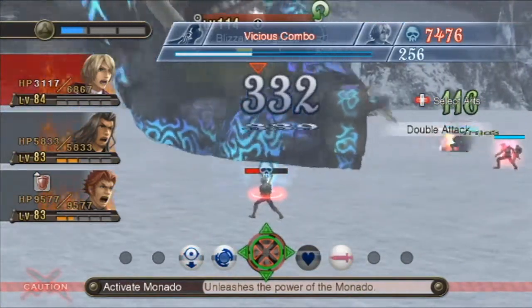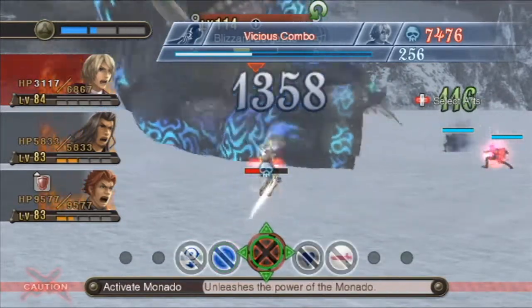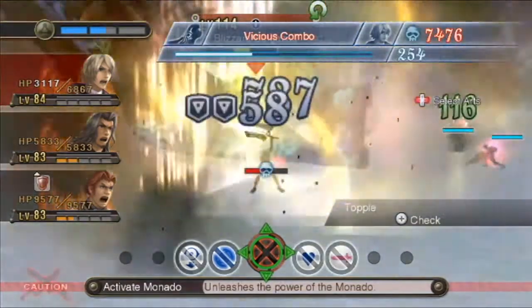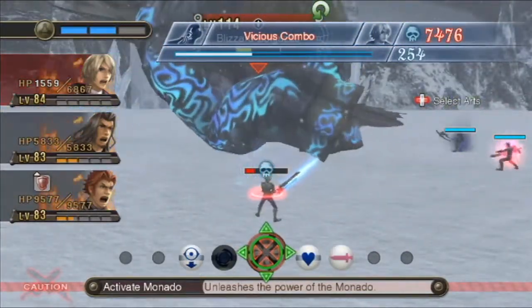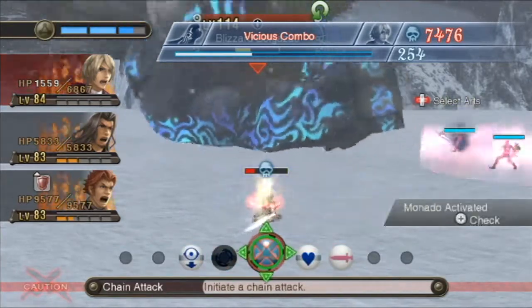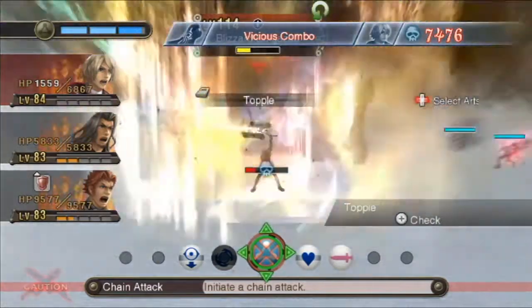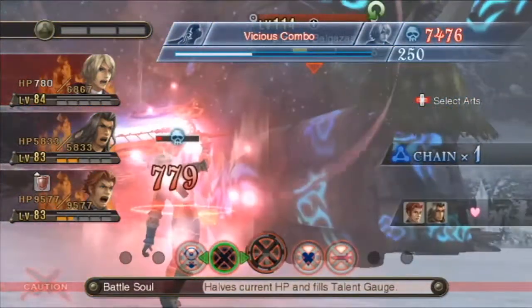We have another Battle Soul. We're gonna use it as soon as we can, which is now. Now we're putting it together. All right. Now it's right. Battle Soul. Okay, give me a couple attacks, Shulk. I'm feeling it. This is the Monado's. It's gonna be a Cyclone here. Get ready for the chain attack. Not gonna happen. Got it. Do this. Battle Soul. Dunban.